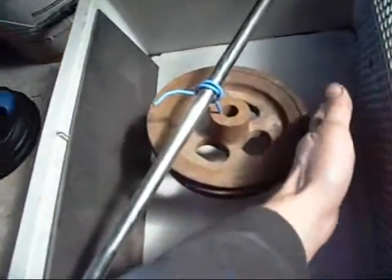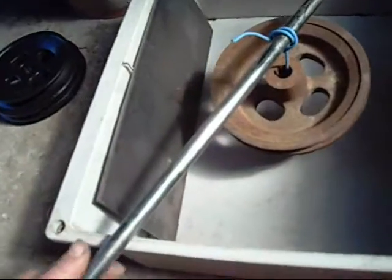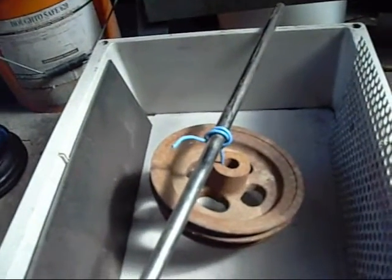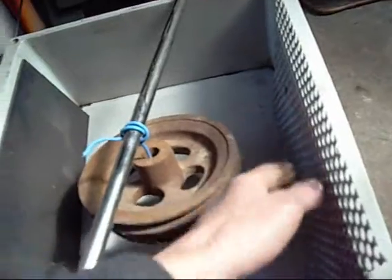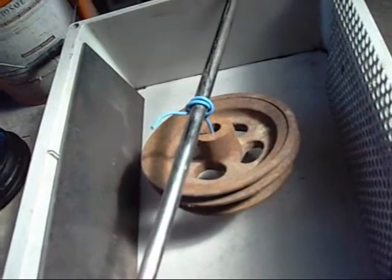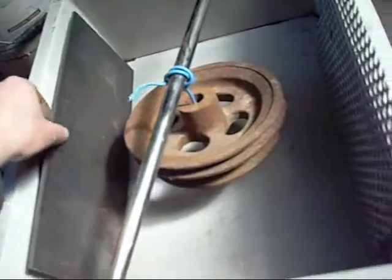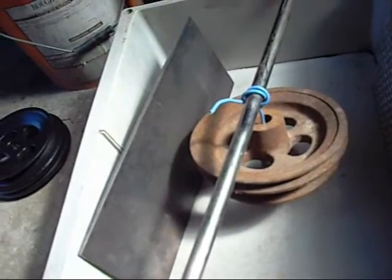You want spacing between your work piece — in this example I am using an old Kubota mower pulley. You can suspend your part in the middle of the tank with a gap underneath and gaps between the plates. Electrolysis generally needs line of sight from the anode to the cathode — the work piece. Without that, you will simply not clean the area that is being shaded from it. Complex assemblies like whole engines you will never clean the inside — you actually have to strip them down, get everything off, and create line of sight from whatever anodes you are using. Move them around, make little inserts that go down underneath — you have to have line of sight to your work piece.